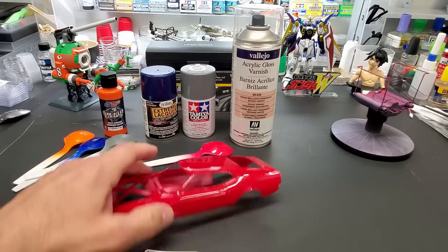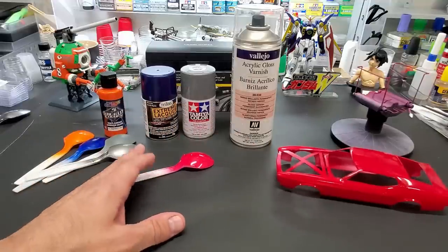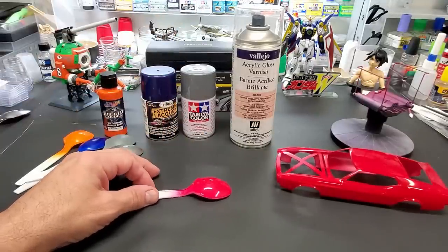And believe me, if I sprayed this spoon in this car and I walked up to it in the morning and came back at dinner time, I'd put my finger in this and I would come right up with my thumb. It'd still be tacky. It's tacky for a long time.